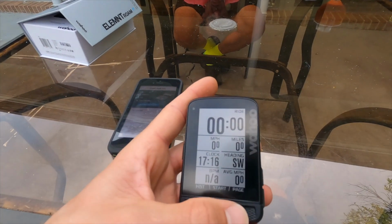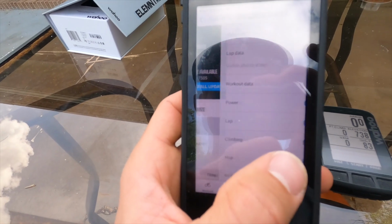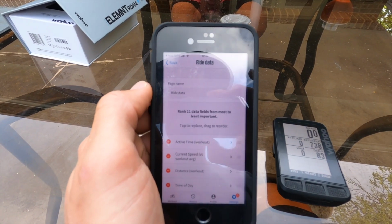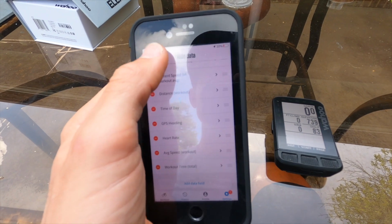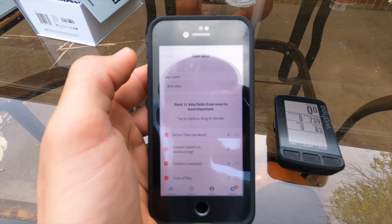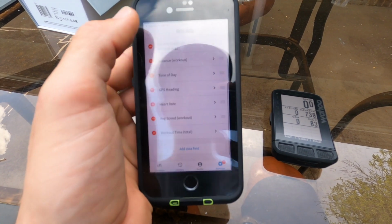No big deal. But if you want to customize your data fields or set your zones, you do it all in the app. There's no finicky buttons to push through on the Wahoo. Everything is done on the app, which makes it super easy. If you want to customize some pages, you can add pages, name the pages, and then add in the metrics that you want. So for this page, this is the first page. I named it Ride Data. That will pop up as the first page when I turn on the Wahoo.